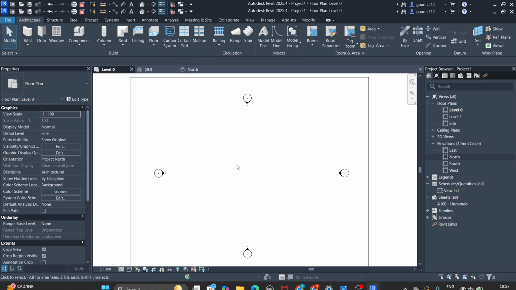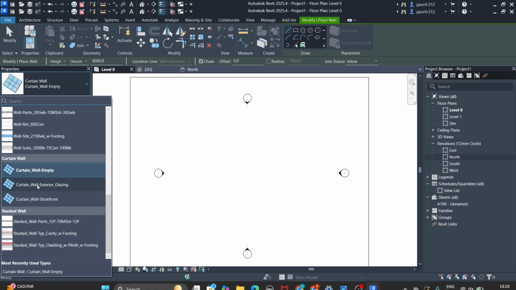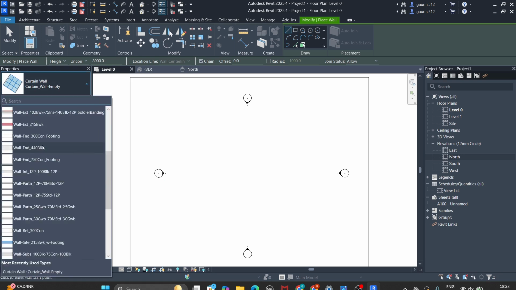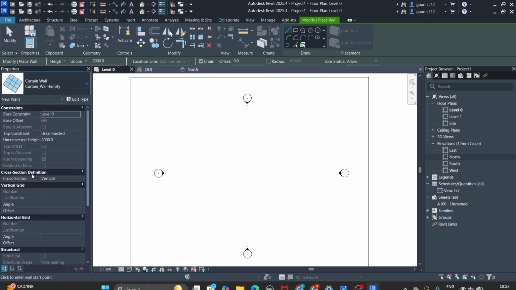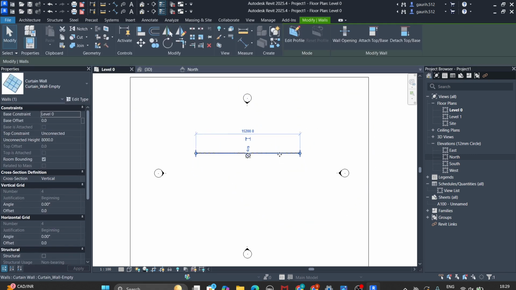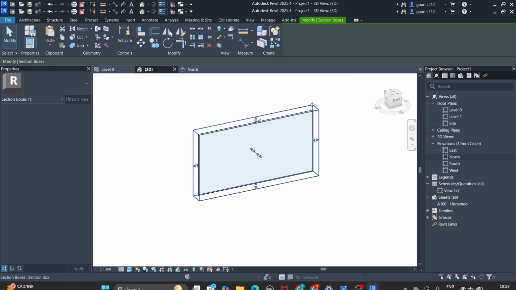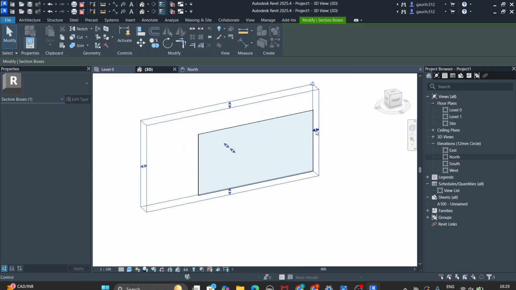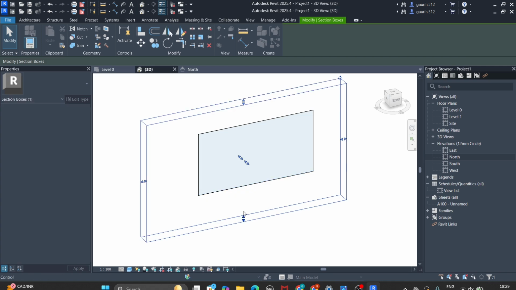Okay, so at first, see, this is basically the architecture tab showing the curtain components of curtain wall. So basically for creating a curtain wall, we can go to the walls and we can simply select a curtain wall. See, here there are a number of walls. I can select a curtain wall from here. I have simply created my curtain wall. See, this is a curtain wall which I have created. I can add grids, mullions in this curtain wall.